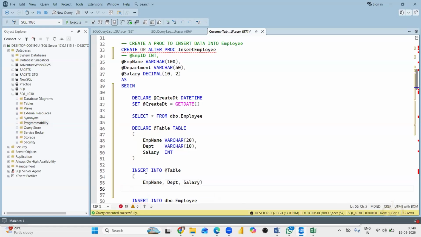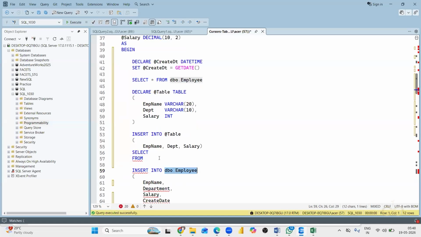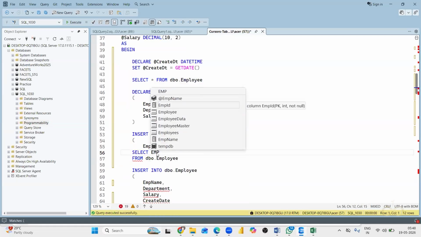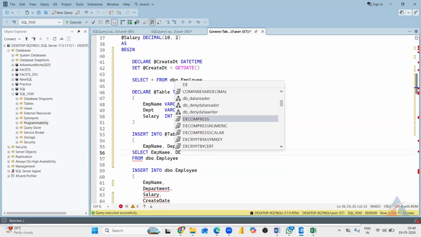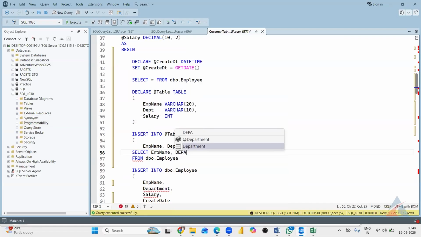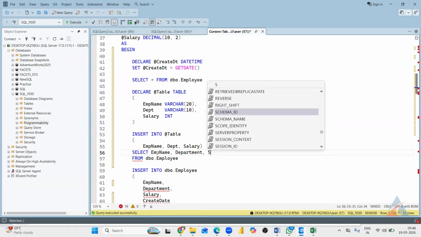I need to insert the data into these columns by selecting the data from the employee table, with the columns employee name, department, and salary. I'm just taking a simple example.